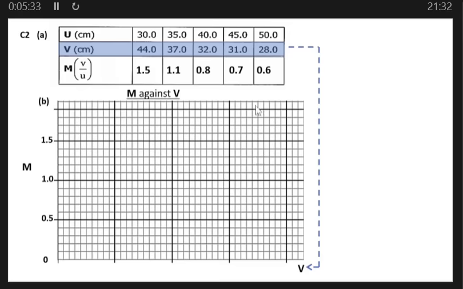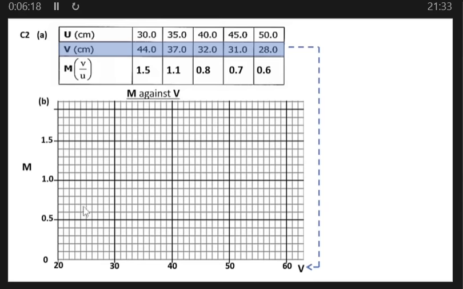So also here, we must look at our values to give us an idea of the smallest value we must start with and the largest value we must end with. Our smallest value is 28 and our largest value is 44. So we can easily start with 20, which will accommodate 28, and maybe end somewhere at 50 to accommodate 44. So we'll begin with 20, 30, 40, 50, maybe 60, for the sake of labeling everything.